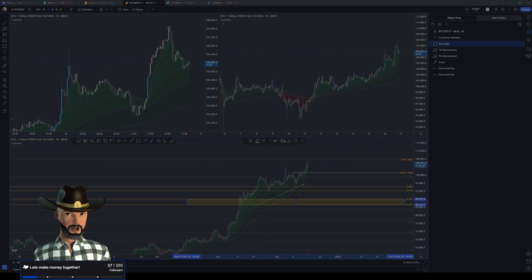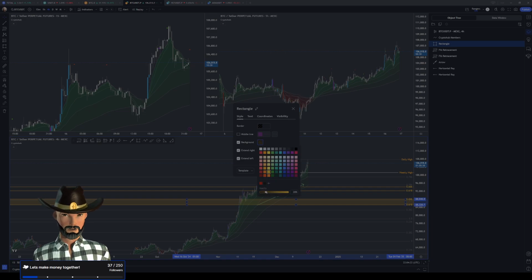Now we go to settings, extend right and extend left. Do I want the middle line? Not really, no. Do I want a border? Not really, but it's going to force me to. There. Okay. Make the background opacity transparent. Okay, I'll leave it at 20%. I forgot to change that.